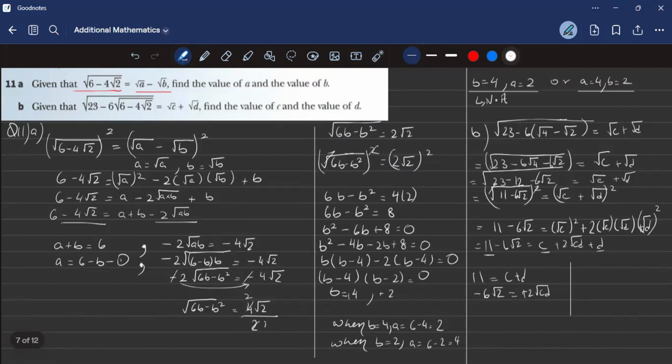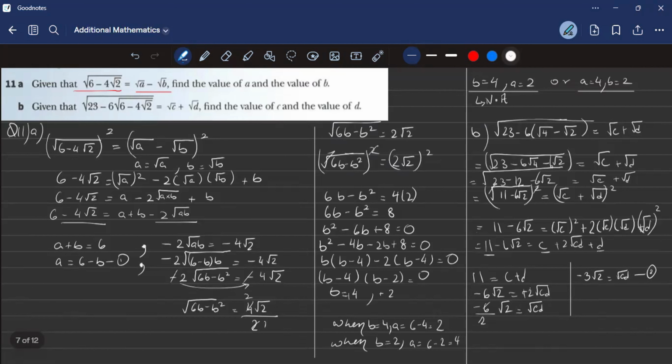So first of all, we're going to simplify this one. Negative 6 divided by 2 under root 2 is equal to under root cd. 2 1s are 2, 2 3s are 6. So negative 3 under root 2 is equal to under root cd. Okay, so that is it for under root cd.